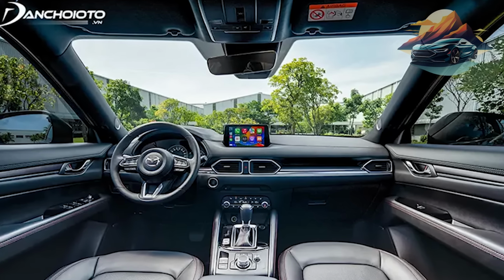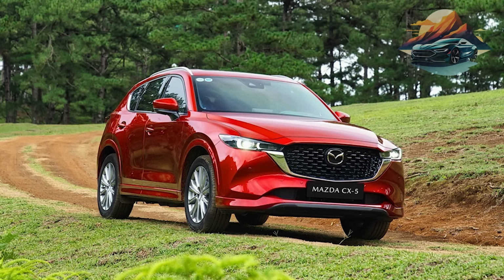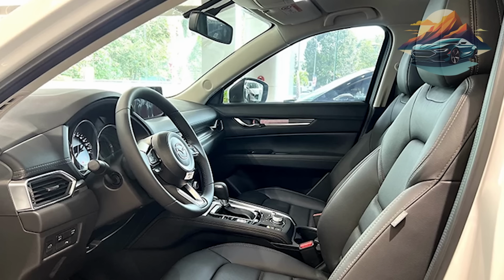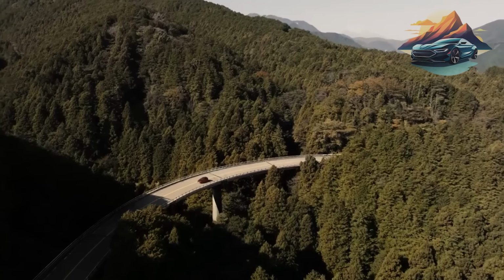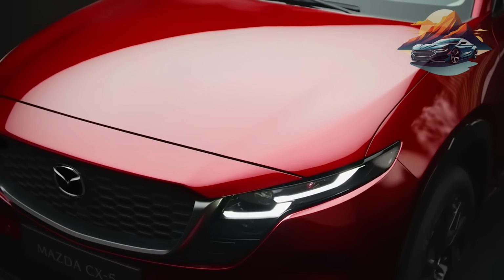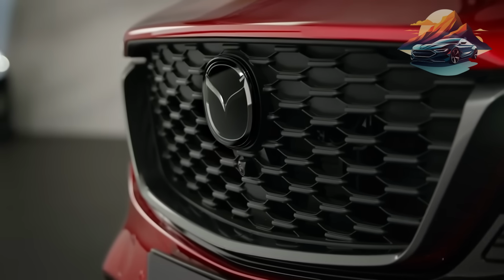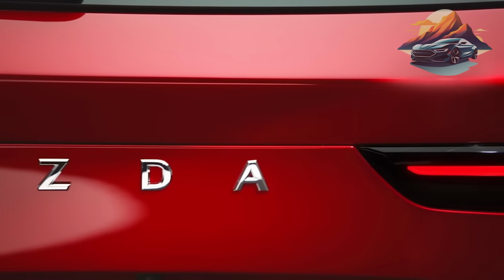So the way I look at it, the 2026 CX-5 only makes sense for somebody who specifically wants the Mazda driving feel and is cool trading space, fuel economy, and newer tech to get it. If you just want a solid, efficient, modern small SUV and you do not care about badge or steering feel, the CR-V Hybrid, RAV4 Hybrid, Tucson Hybrid, and even Mazda's own CX-50 Hybrid are just cleaner plays. Bet you will feel that difference in both your monthly payment and your gas bill.